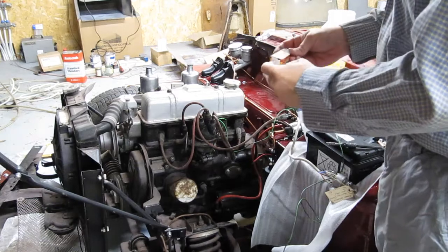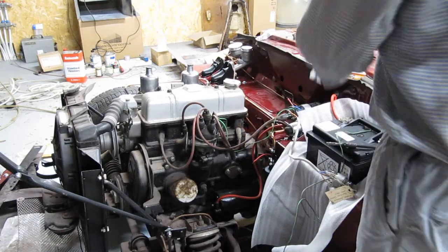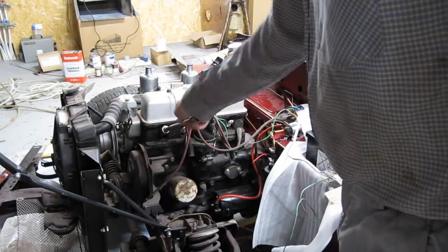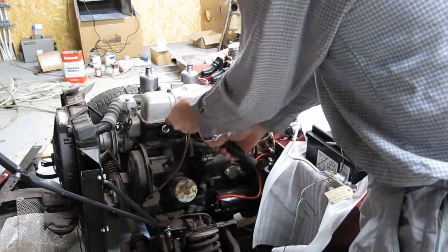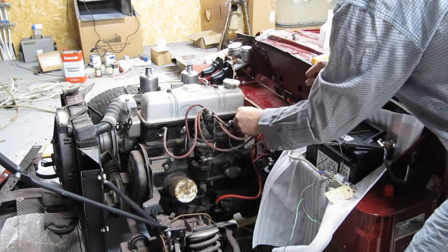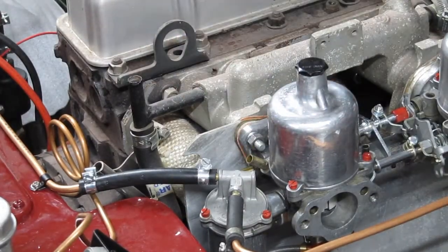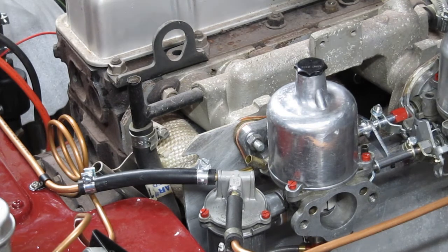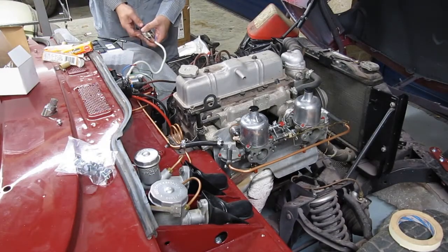Time to fit some spark plugs — a nice new set of NGK BP-5Es, not always the best on these old engines. Fitting cylinders three, four, and two. There's a little pipe that goes straight into the constant depression chamber — it's supposed to be piped up properly but for now I'm just going to put a bung over it. I've tied the choke on — let's give it a go.